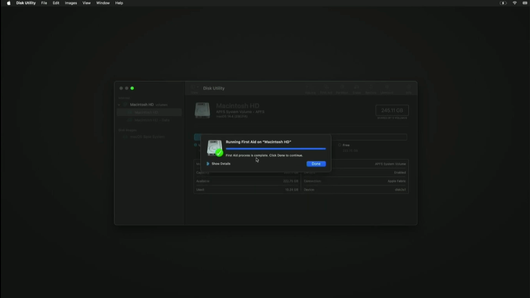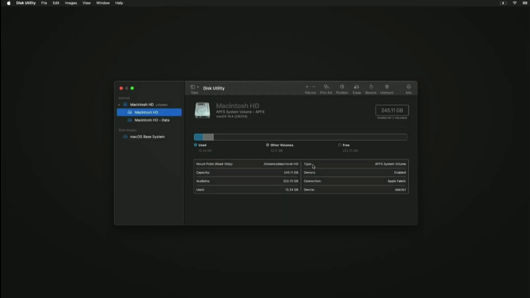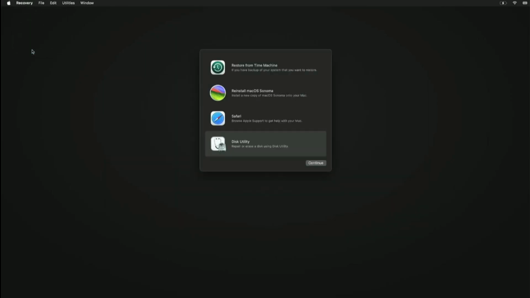For those of you coming from a Windows world, this is similar to check disk. It verifies that there aren't any errors with the drive itself, any corruption or fragmentation, and it tries to repair it. So everything's good here, so I'll go ahead and hit done. I have nothing else I need to do inside disk utility at this time, so I'm going to go ahead and close out of it. That takes me back to this menu. And now I can shut down, or I can restart my Mac off the internal hard disk. In this case, I'm just going to shut down.